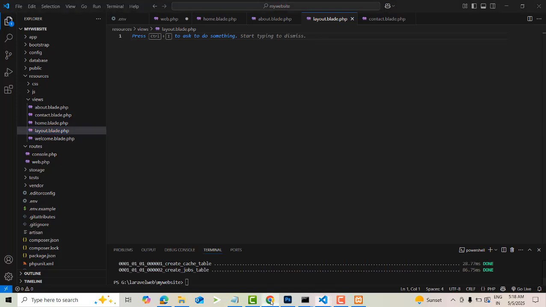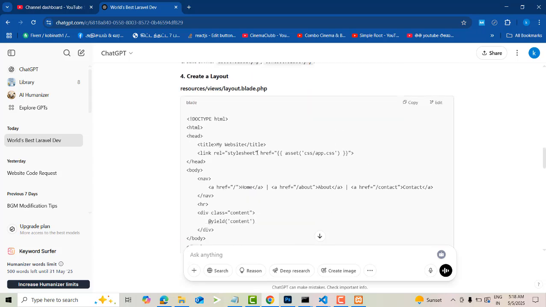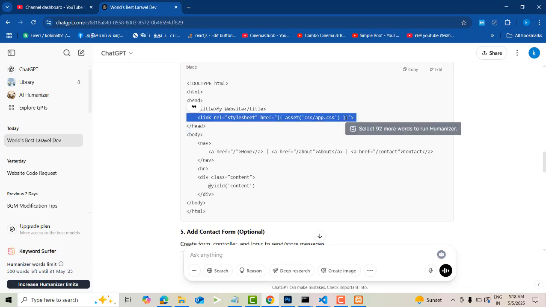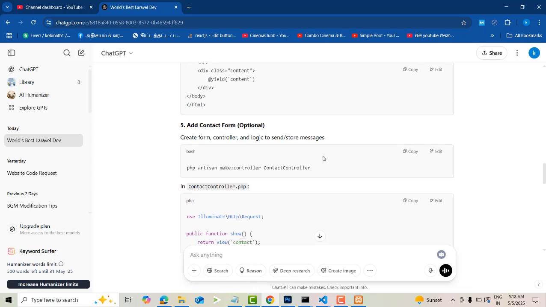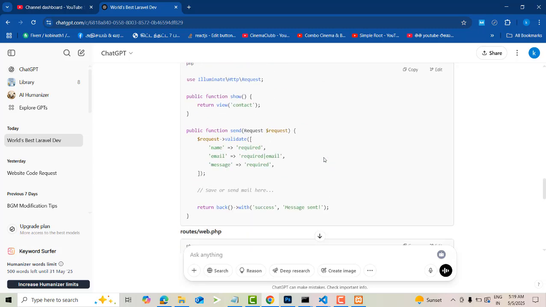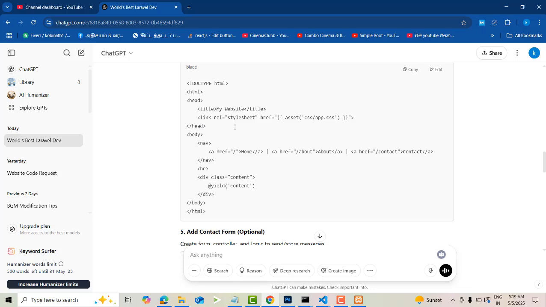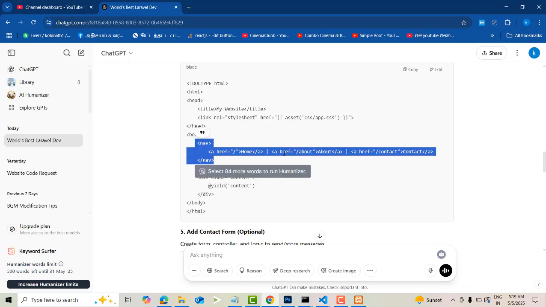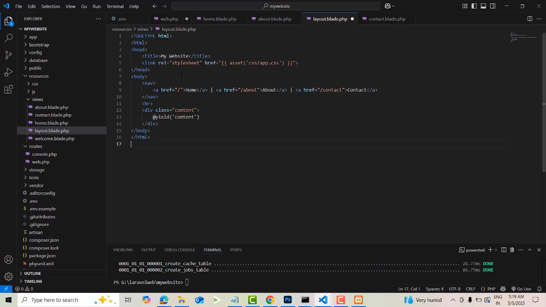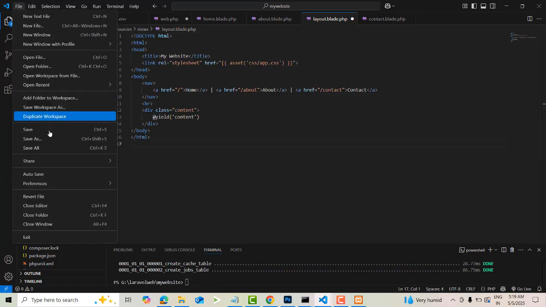This is your template file. You can see the HTML start and close tags. Inside the head there is a title and links. This is the CSS part. Here the CSS isn't included yet, so we need this one. There are some links attached. I just copy this, and you have to paste it over here in the layout page. Okay, here it's a layout file.